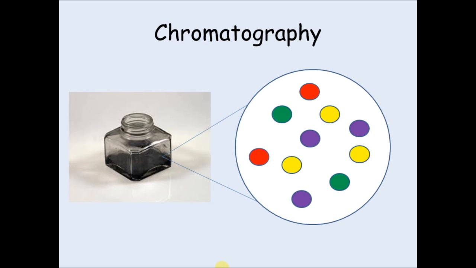Chromatography is a trickier concept. It is a way of separating numerous chemicals based on their physical properties. If we take a bottle of ink, this black ink is actually made of lots of different coloured chemicals mixed together. We can separate these chemicals using chromatography.